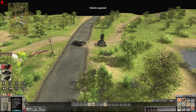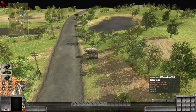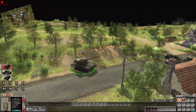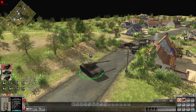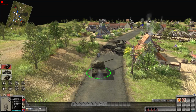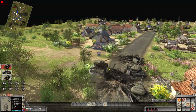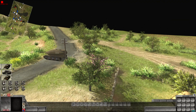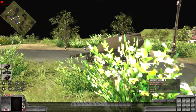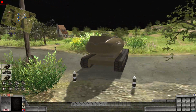So, ladies and gentlemen, we have dispatched the Soviets, but this American push was clearing out a testing area because they've just got access. They want to use all these hulls, the enemy tanks here, to test out a new vehicle. And let me show you what that is. Is that a nuclear-powered Chrysler TV-8 tank? Ladies and gentlemen, I believe it is.